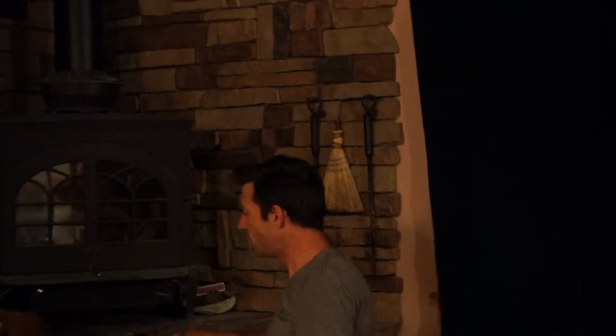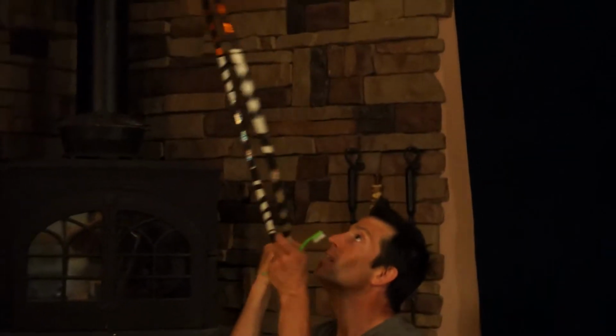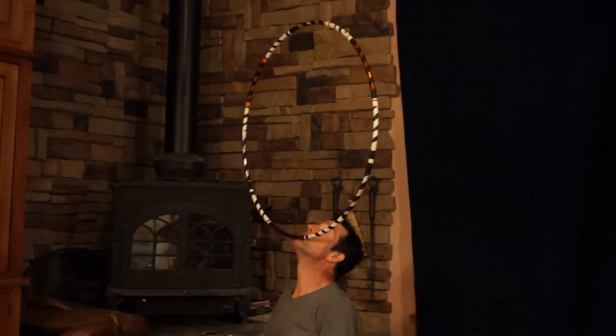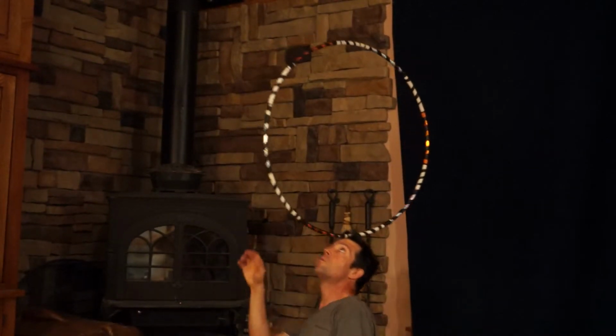And then after you've done that, you can move to a toothbrush. That will be your final goal, or even smaller. You can also try the hula hoop. This is the easier way and harder way.